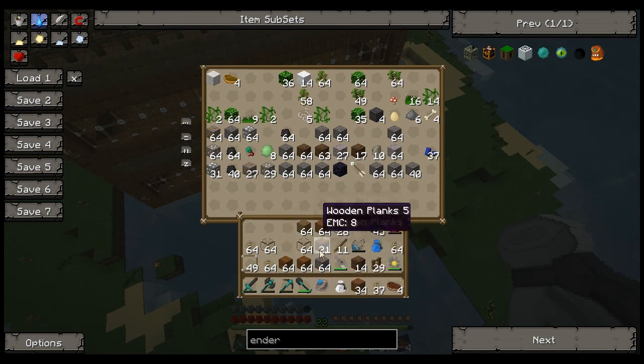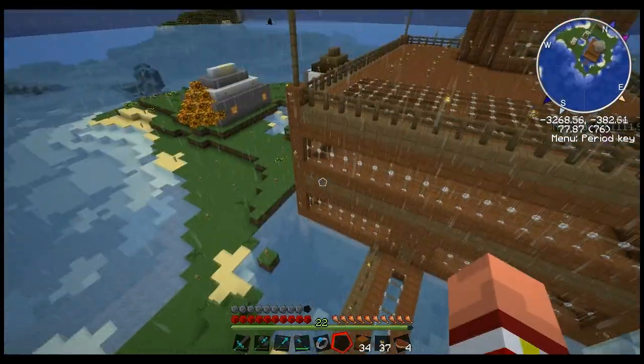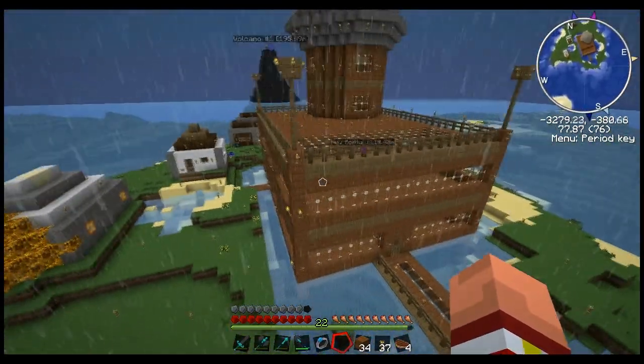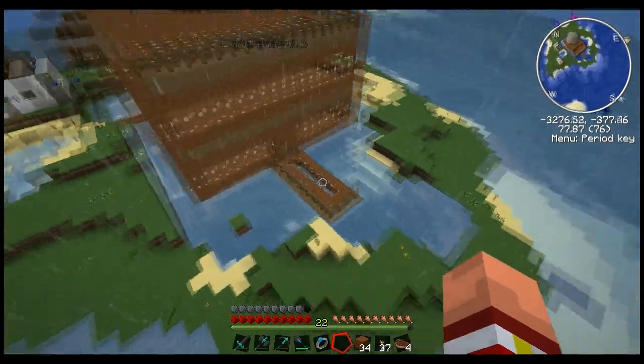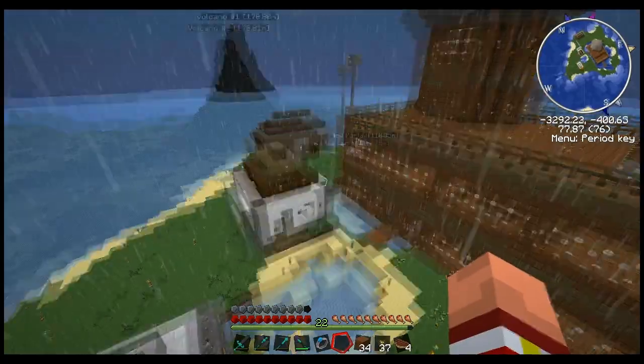I've also been transmuting back and forth between the normal wood, I say normal, I'm going to call that normal, the normal wood and the jungle wood. And as you can see, it has a kind of a nice effect. I'm impressed the way this turned out.